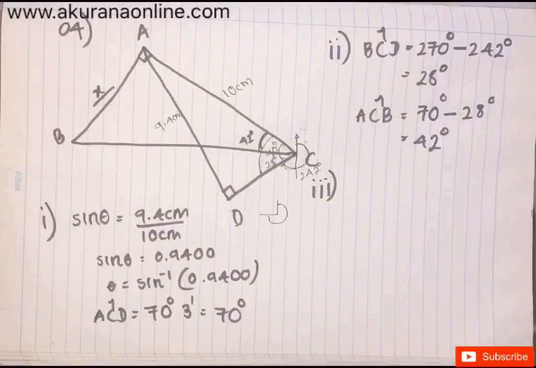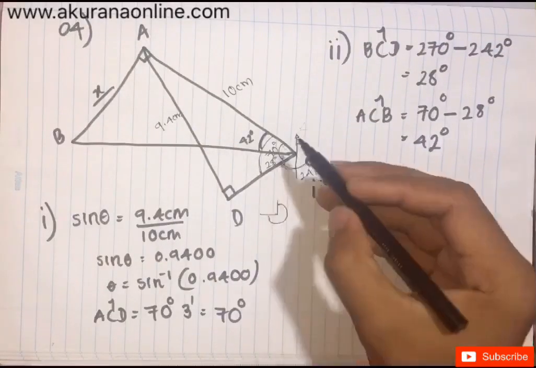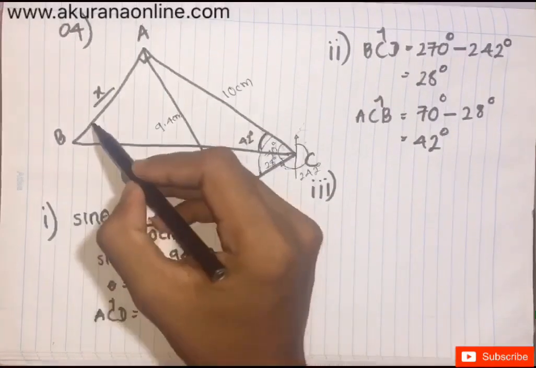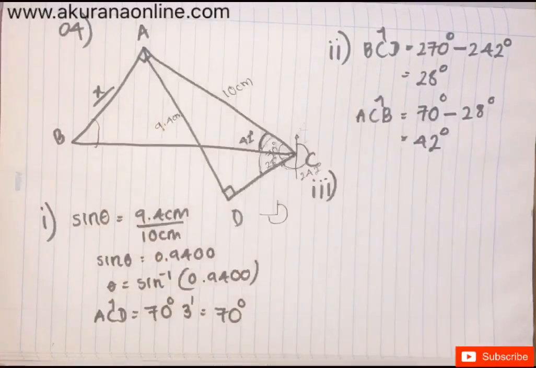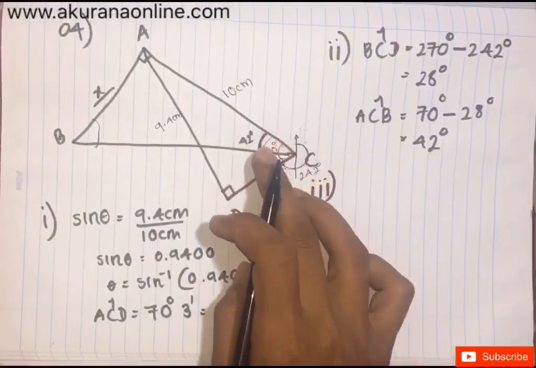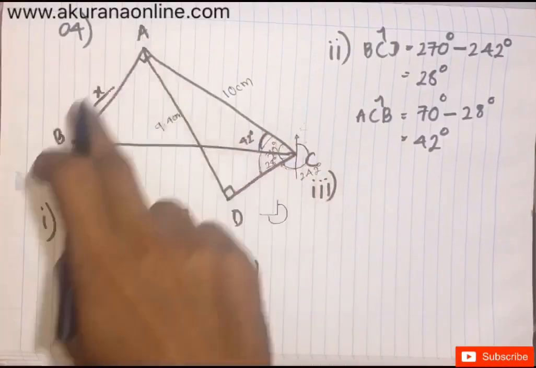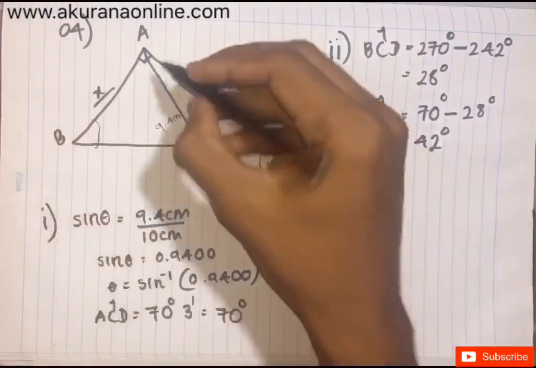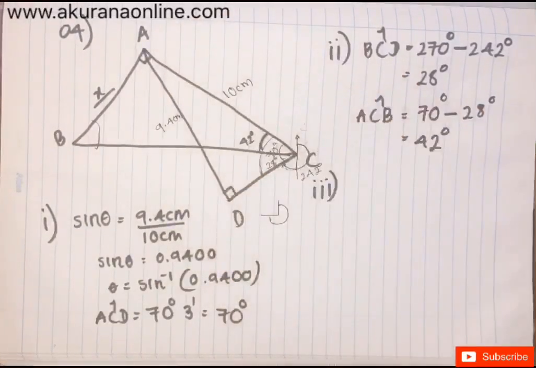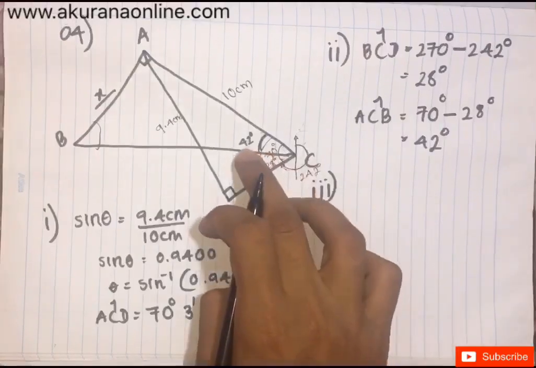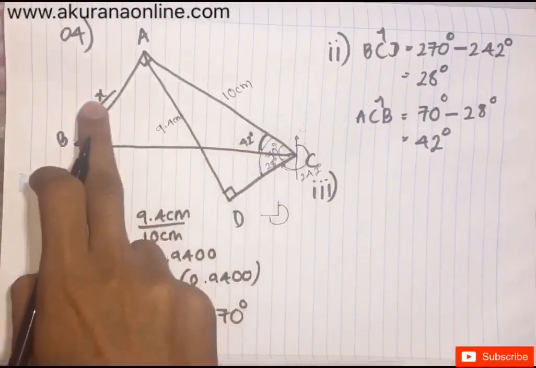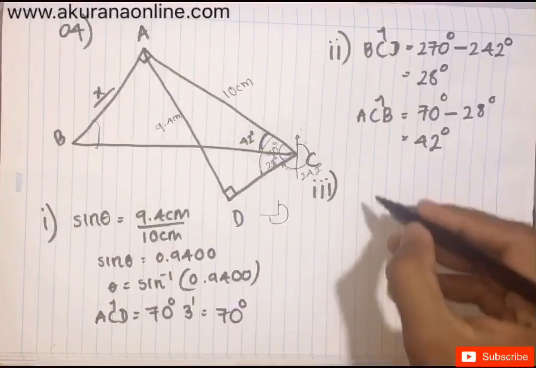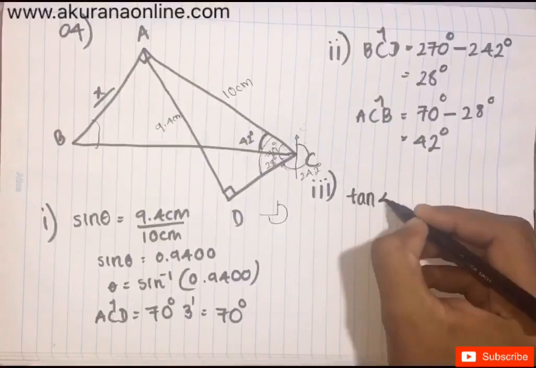Observe it this way. Now if you take this triangle, you know only this small angle. You don't know this angle. You know this is 90. Therefore, now you have to take a relationship such that you have AB, the unknown length. That is where we are going to find out. And also, you have the known length AC, that is equal to 10 centimeters. Now, if you take this angle, AB is opposite to this, and then 10 centimeters is the adjacent. Therefore, let us take tan 42 degrees.